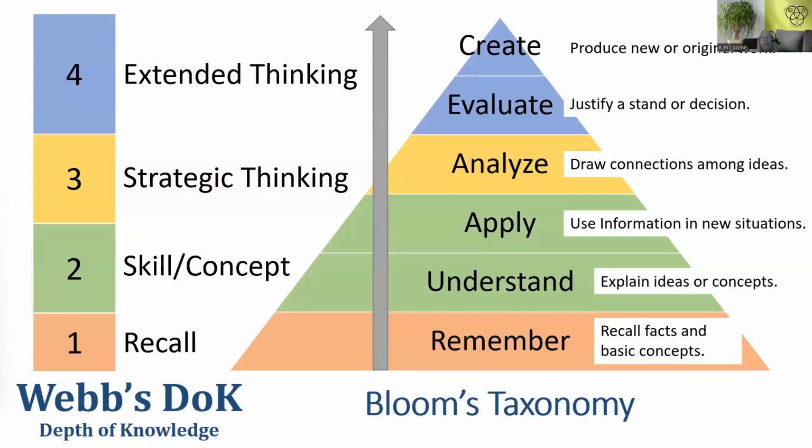When you think of Webb's Depth of Knowledge, oftentimes I like to reference it to Bloom's taxonomy. They're not exactly the same. DOK level 1 and 2 are just like the bottom area of Bloom's taxonomy. It's a lot of recalling of facts and basic concepts and explaining ideas. But when you get to DOK level 3 and 4, where we really want to push our students to that strategic thinking and extended thinking, which is much like applying, analyzing, creating, evaluating, we're getting to the top of the pyramid. So when we think about how I can design a unit of study for next year, think about how I can get those students to a higher order of thinking.